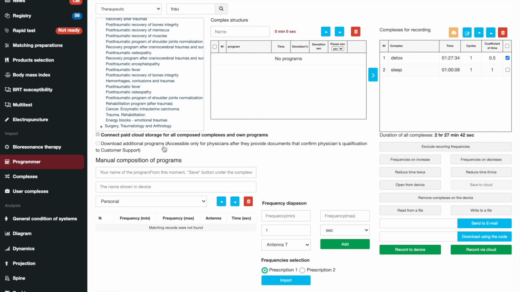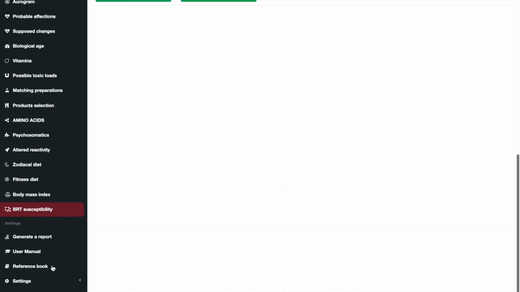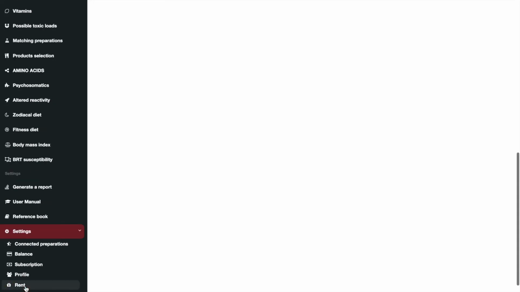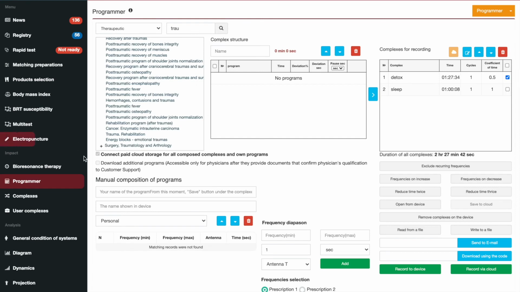You can read more information about it here in the settings if you click on the subscription options. Also, we have an article about the subscriptions. So in this case, I am not activating it, right?